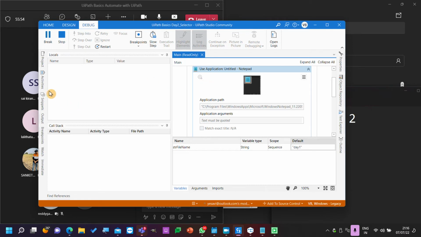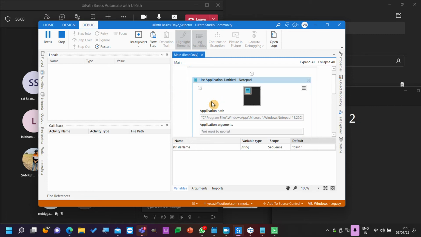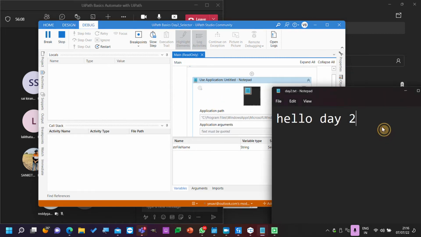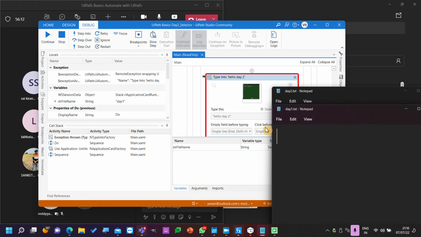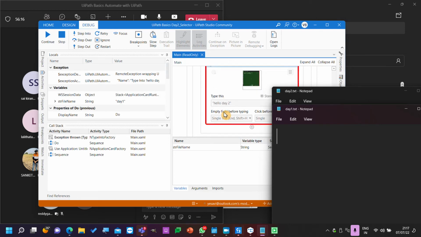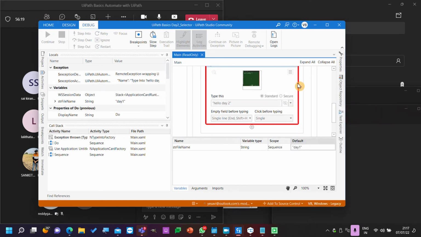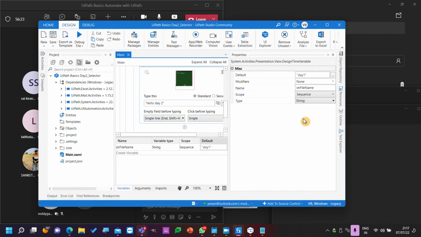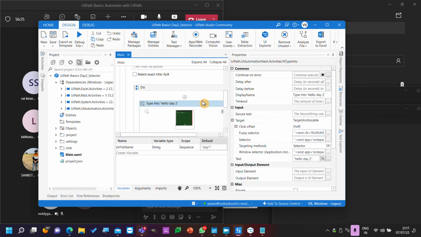So where it is throwing an error now. Let's go back and see properties. Okay, call stack. Day one. This should work with day one. Okay, so it tried to map with day one, but here it has thrown an error because this is having a full selector. Let's try to remove this one to make this a partial selector so that it will take the items from the top.